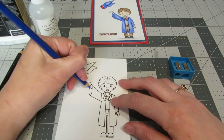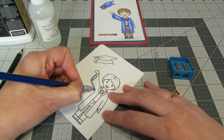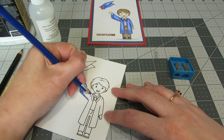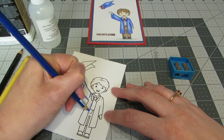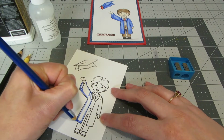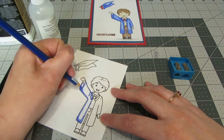So I like to add my color where I want the darkest part to be. And you don't need to bear down too hard, but you can get different depths of color depending on how heavy you press down with your pencil. So I like to just stay inside the stamped lines, follow that around, and add some shading and shadowing where I'd like it to be the darkest.